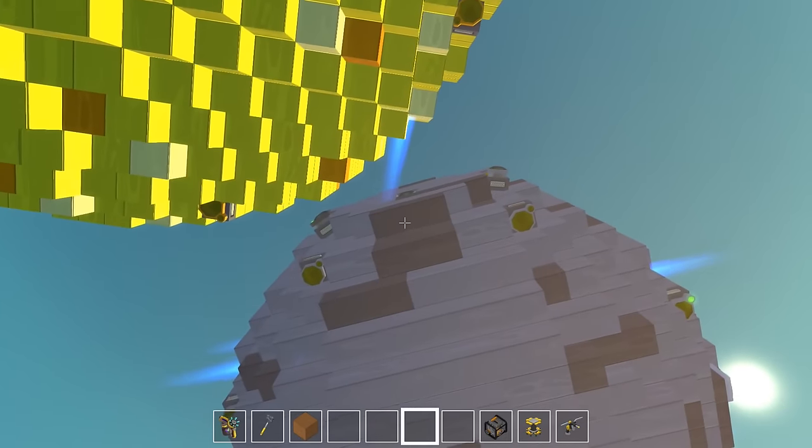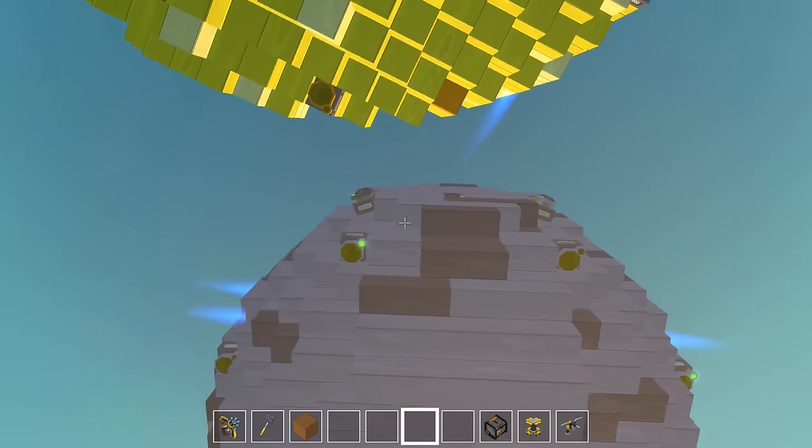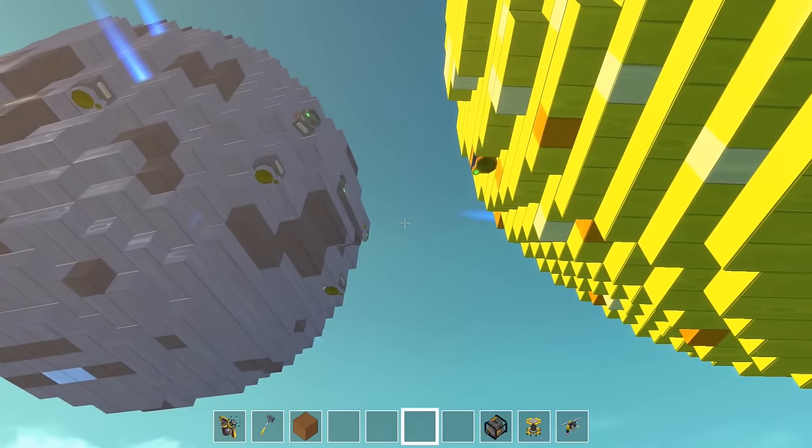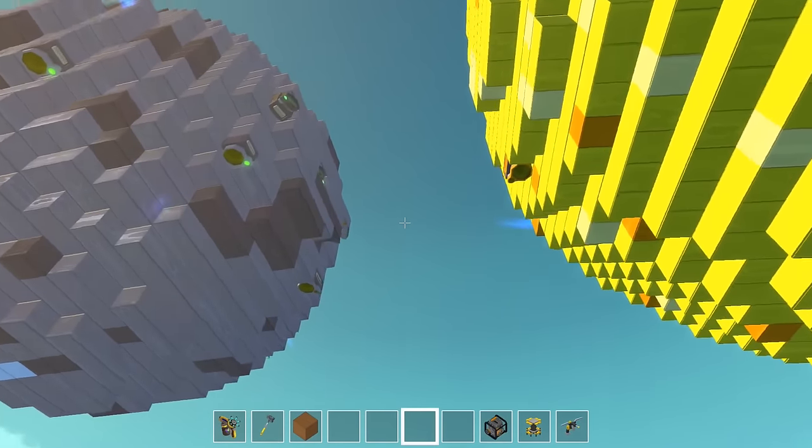That is really close. Alright, there we go. Now it's getting some distance. So these are designed so that they will eventually always maintain a certain distance. You can see it's getting farther away.